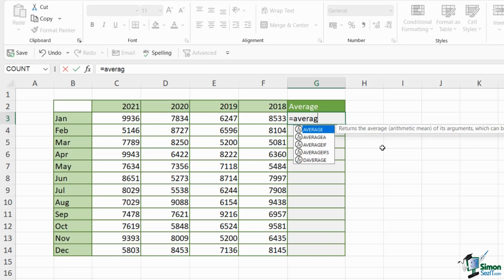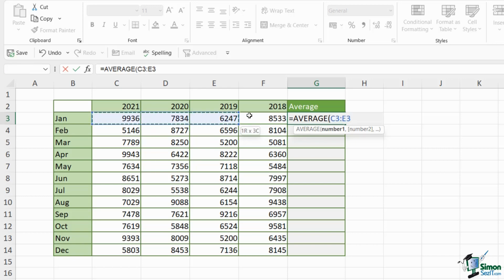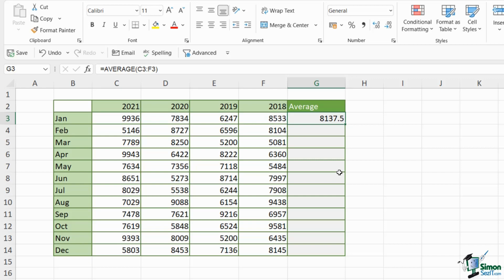Once again, as soon as you can see it in Excel's IntelliSense menu, you can just press the Tab key to select it. And we have very similar arguments to the sum and count functions. Here, Excel just requires us to select the cell range that we want to find the average of. So I want to find the average of these 4 cells, C3 to F3. I'm going to close my bracket and I'm going to do Control Enter so that I stay in the same cell. And there I have the average sales figure. So really nice and straightforward.